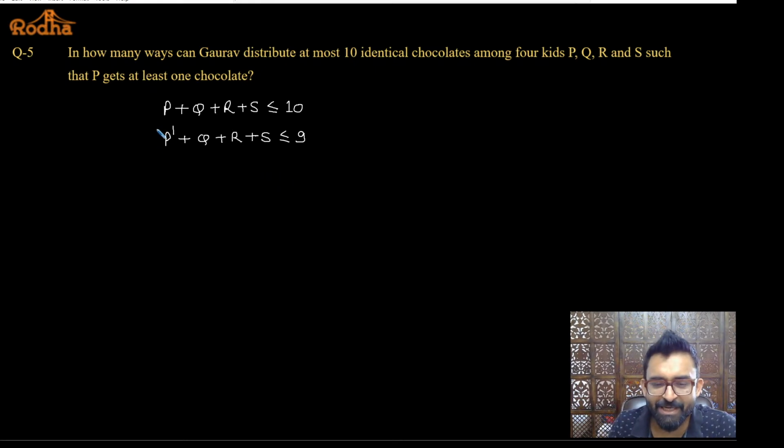Now let's understand. We have seen this in our households. If we are getting, let's say, 9 or 10 chocolates, we are not going to get all the chocolates in one go. There is a box in the house which is going to store the remaining chocolates after distributing some number of chocolates among the kids.